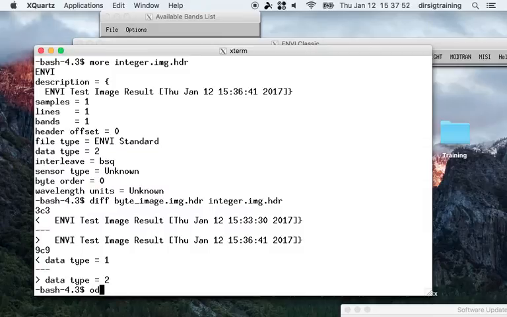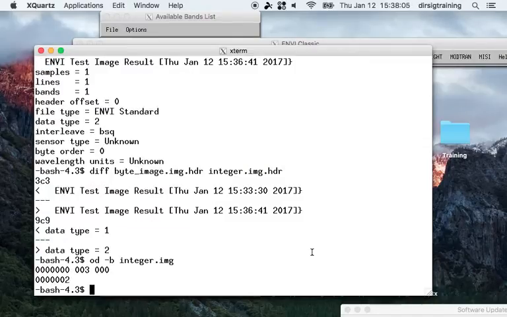Now let's actually do an od -b on integer.img, and there's something weird going on here because we're interpreting it as 2 bytes of data, right? One thing that I want you to notice is that the 2 bytes of data are going in a weird order.